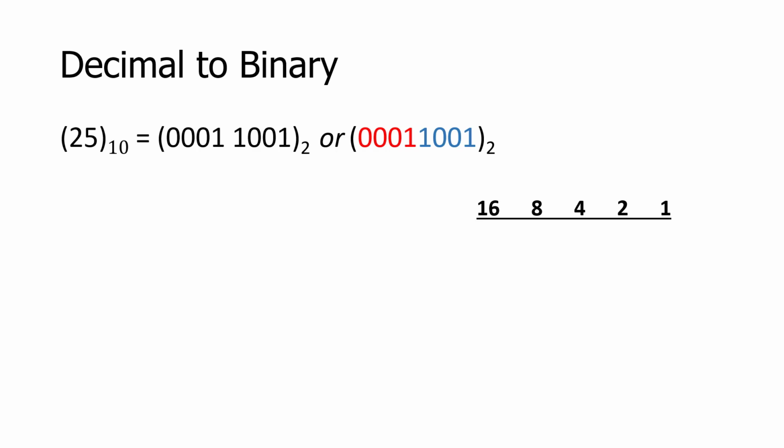So I'll be writing 11001. 16 plus 8 is 24. 24 plus 1 is 25. So that's how I get 25. And as you know, from the right hand side, if you count 1001, that is a group I'm giving in blue color, and the one which is only single, I can just add 3 more zeros in front of that, in red color.